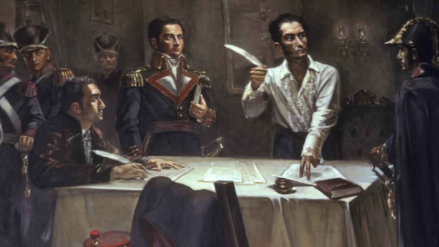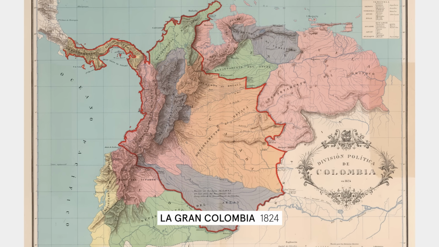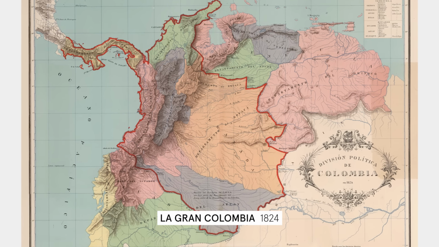He had a grand vision of uniting at least the north of South America into one big entity called La Gran Colombia, which would include the current day Venezuela, Colombia, and Ecuador. It lasted for a few years after independence in the 1820s. One of the tragedies of Simón Bolívar is that he dies in 1830, embittered, very authoritarian. One way that he thought that he could keep the Gran Colombia together was by demanding that he be made president for life, which was rejected by people in Venezuela, Colombia, and Ecuador.